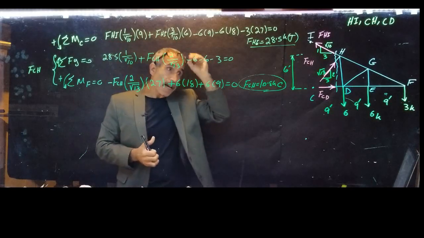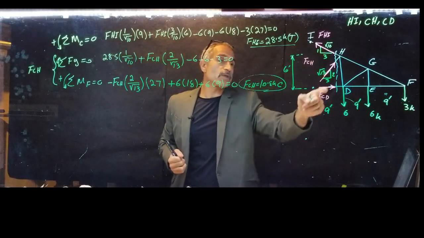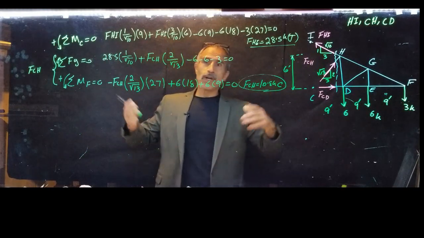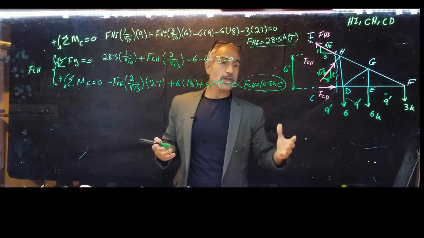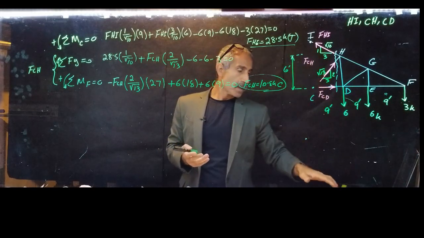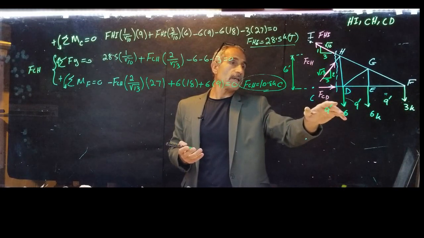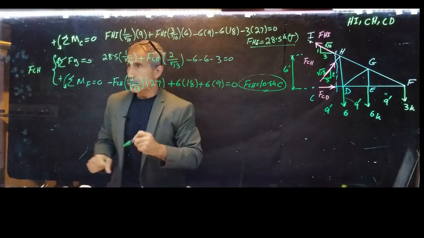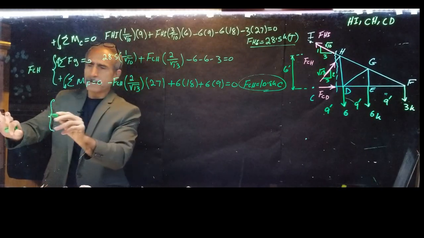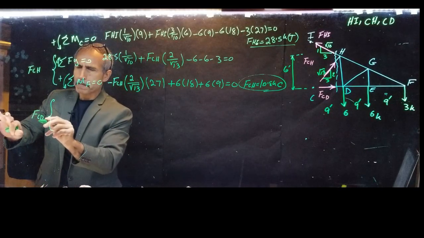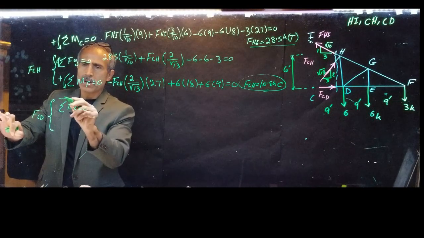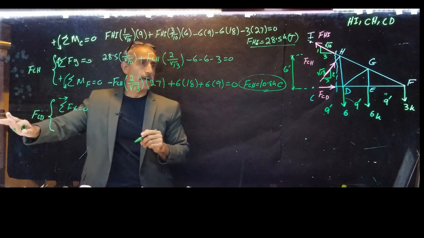And so now we have that. We calculated this first, so we got this one. There are two ways again that we can do this. We can do summation Fx or summation Fy. Summation Fx is going to involve this and this, and good luck to you. So let's do it both ways. That's FCD. We can do summation Fx equals 0. You do that; I'll do the other way. I think there's an easier way.